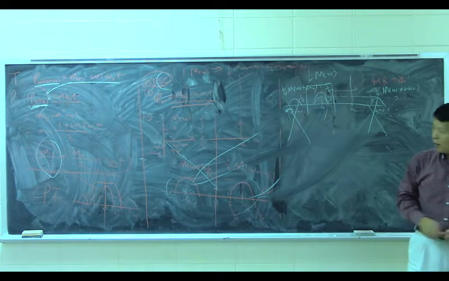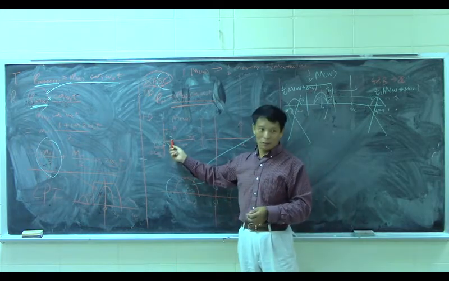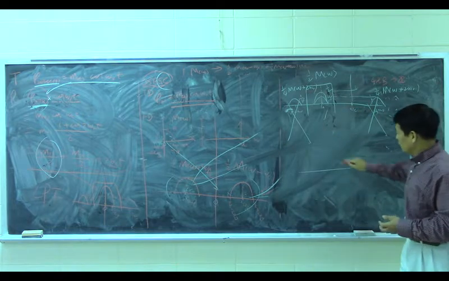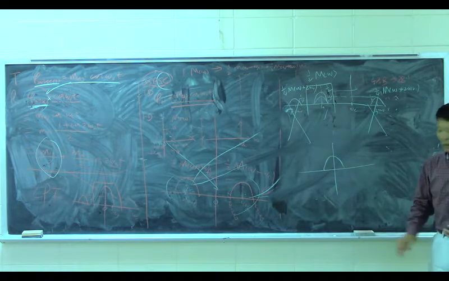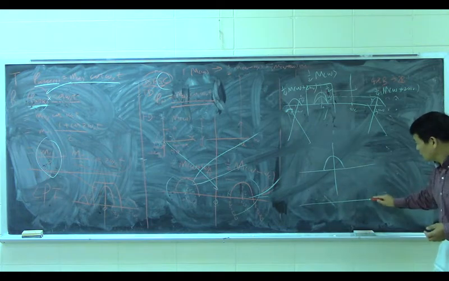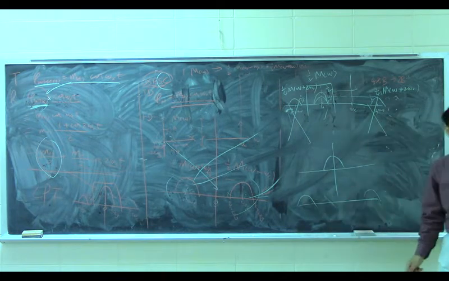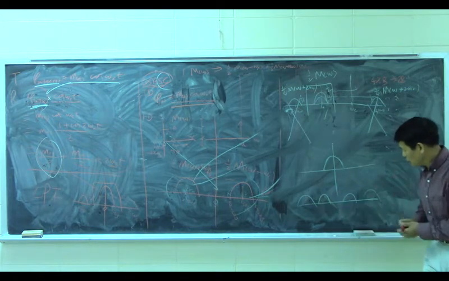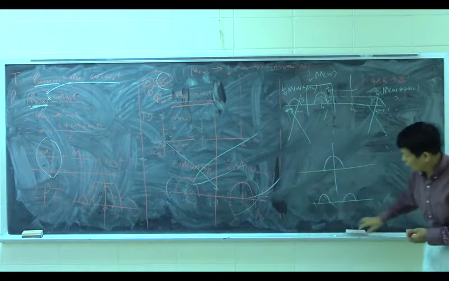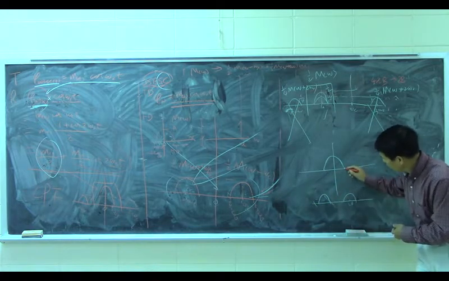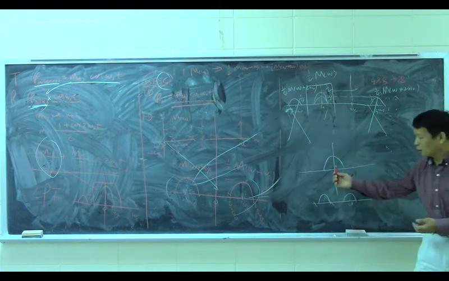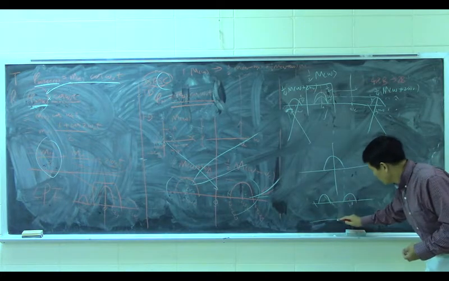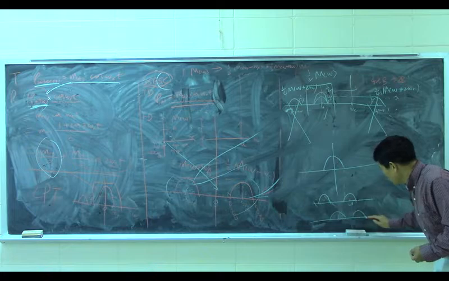Now you may ask, why must this frequency be very, very much higher than this one? If it's not high enough, look at this. This one is the original. Now you shift it to the center at omega c. If omega c is not high enough, you only shift a little. This is B here, your omega c is small, so you shift only a little, then this part to here, this part to here, this part to here.